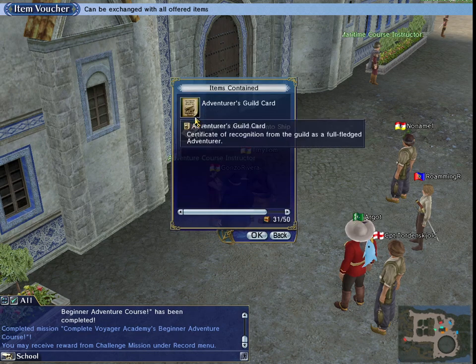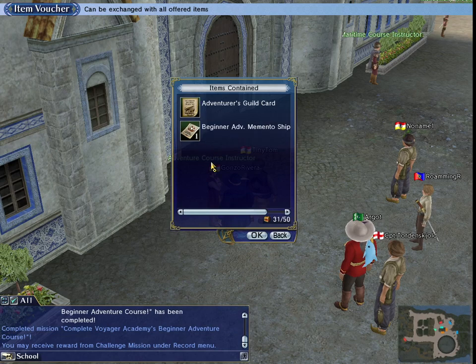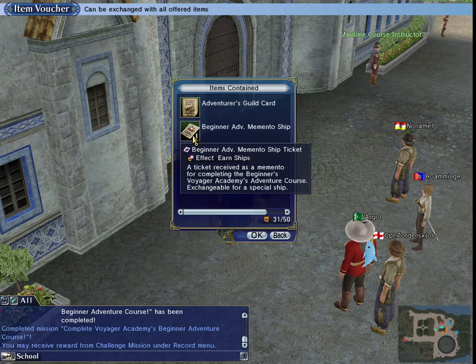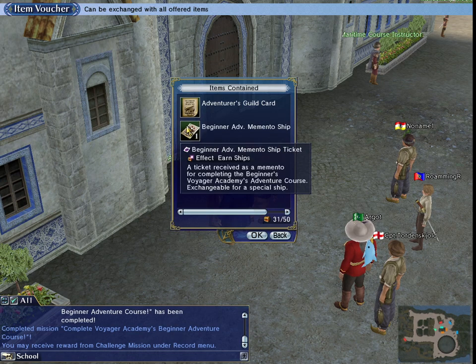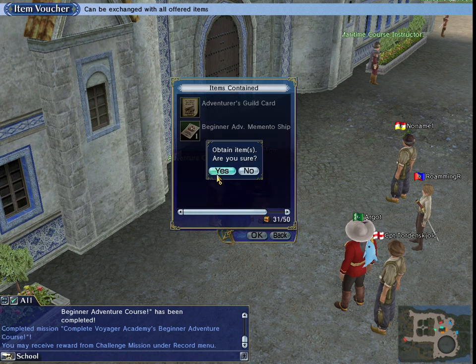No, two items. So we get an Adventurer's Guild card. This is like that endorsement I was telling you about before. This allows you to change adventurer jobs. You need these if you want to do a different adventurer's job. And then the Beginner Adventure Memento ship ticket. This is where it gets our first ship. We don't know what it is until we look at it, so I'll hit OK. I want to attain the items.